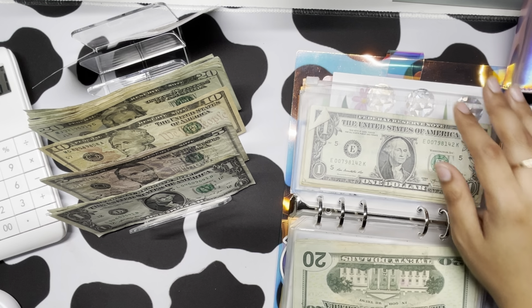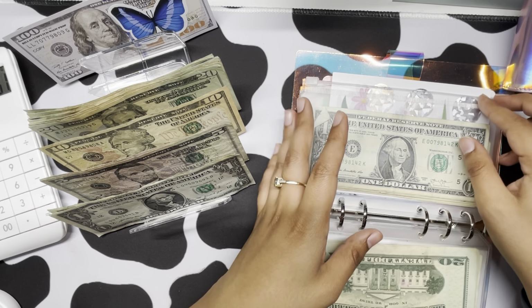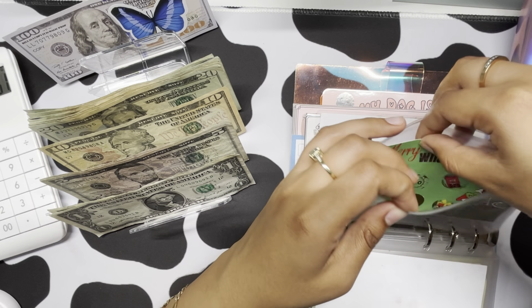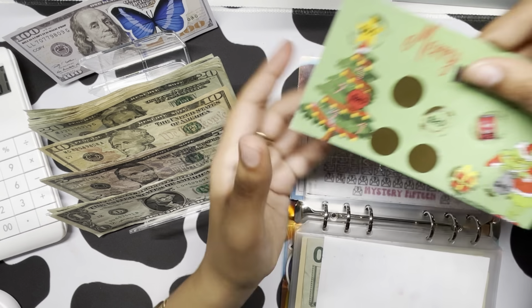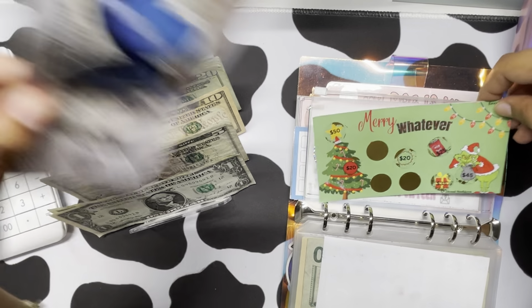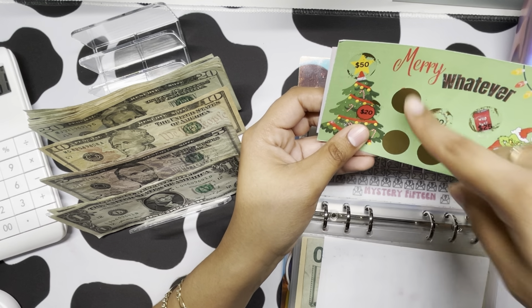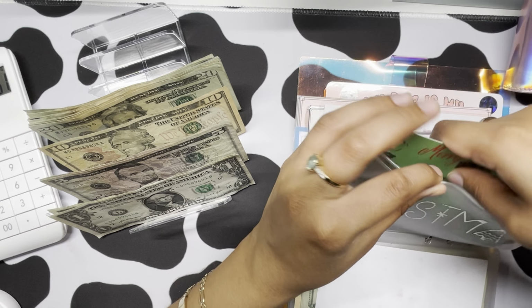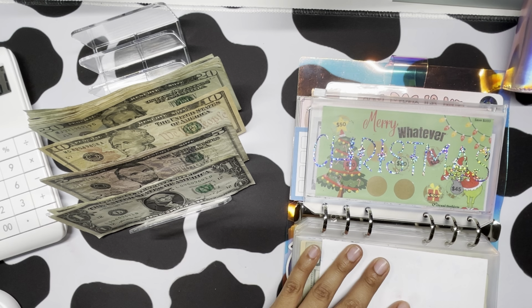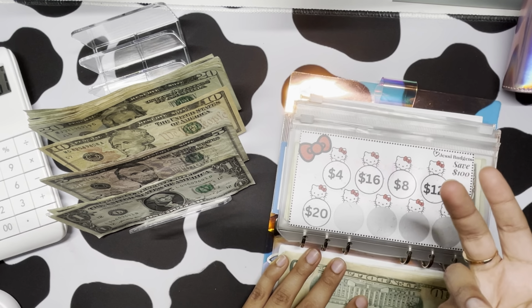Oh, you know what? I didn't take out my mystery 15. I'll have to do it in a bit. Oh, and then Christmas. I'm using the savings challenge that I did last year. I just wasn't able to finish it, so I'm just kind of gonna catch up to it. So this one is getting 100, and then once I calculate that I'm caught up, I'll start scratching it. So now Christmas has 100. Okay, and then I'll do my mystery 15 afterwards. I need to go get it out of my safe.